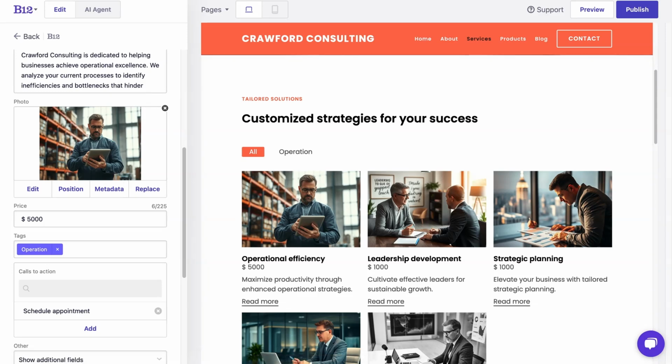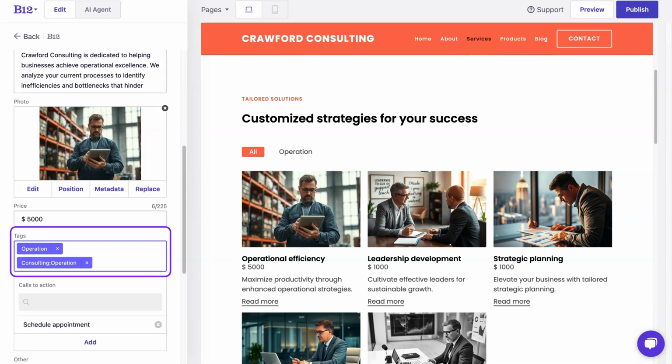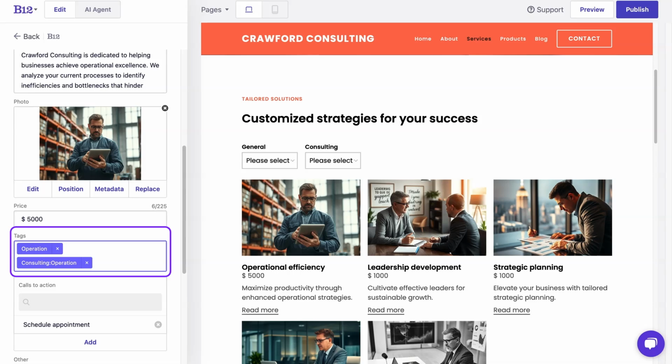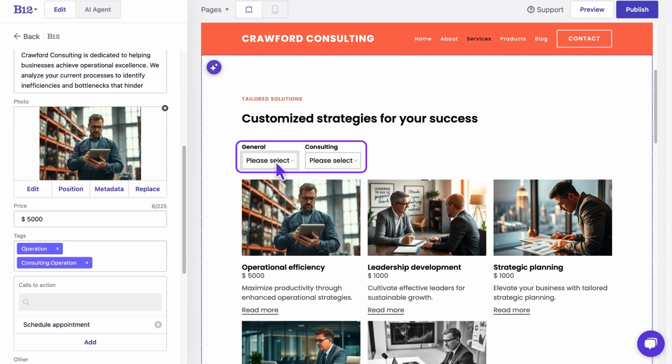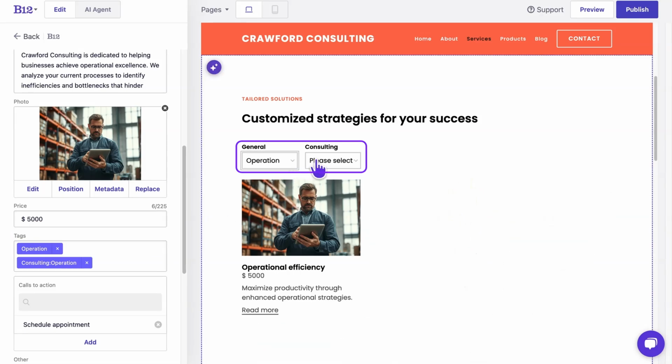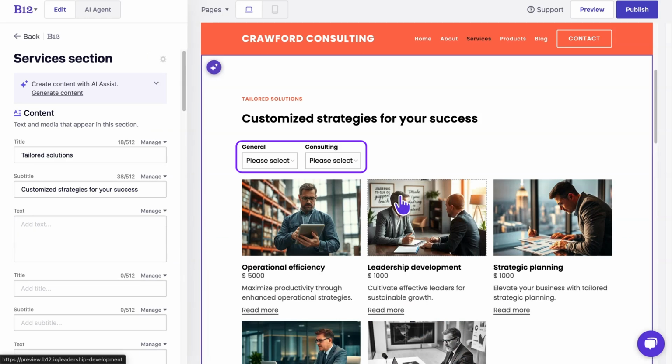You can also add categories and subcategories to create drop-down menus. To do this, go back to the Tags field. Type your category and subcategory in this format: Category, item, then press Enter. If no category is specified, the tag will default to General. After you've added your tags and categories, test them by clicking a tag or category name to make sure your items filter correctly on the live page.